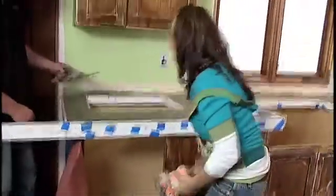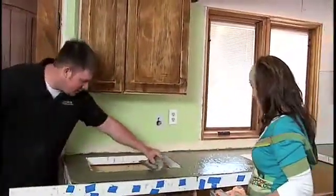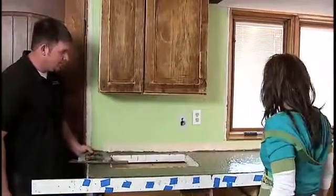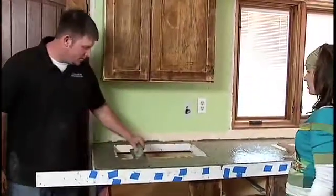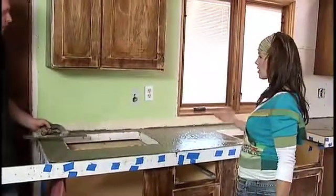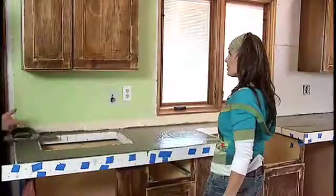What's next? Okay, I'm going to go back over it with the trowel and get it all leveled back out. Do we only do one pass with this? Yeah, that's definitely sufficient. Okay, that does a great job. So you're going to come back in, knock down all the bubbles, keep smoothing it out. Yep. And then what about this? There's puddles of water. Of course, the water's all coming to the top. Is that just going to level out? Yeah, it's called bleed water.